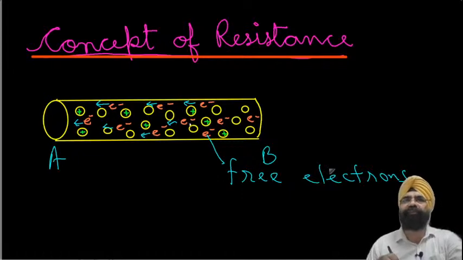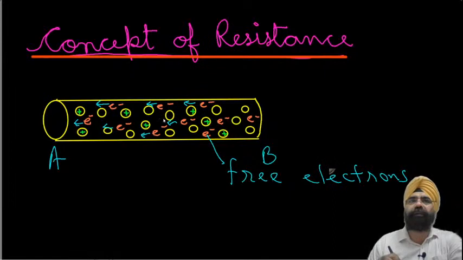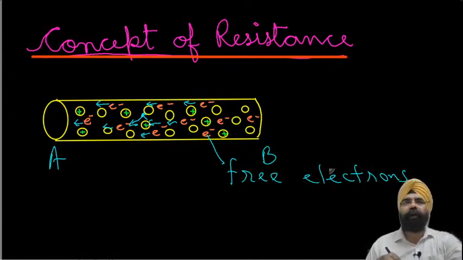Now when the potential difference is applied, ideally if I apply a force, it should start accelerating. So why does it not accelerate? It doesn't accelerate because when it starts moving, you see this ion is in its way, so it collides with this ion. Now it changes direction, it collides with this, it changes direction, it collides with this. So they gain some kinetic energy, and because of the collision they lose the kinetic energy.